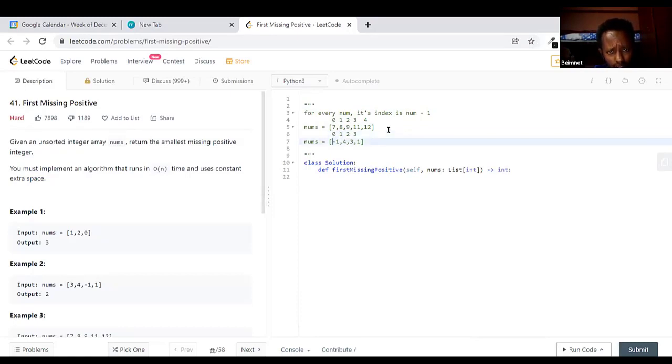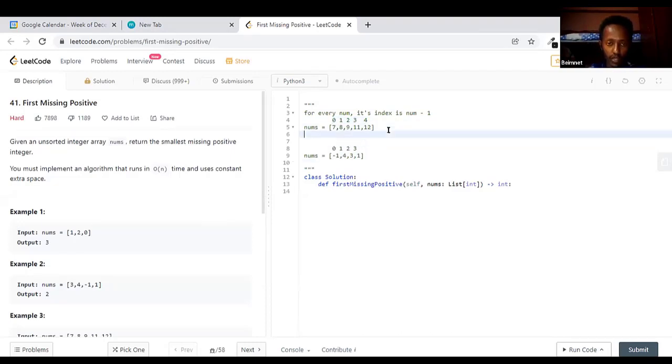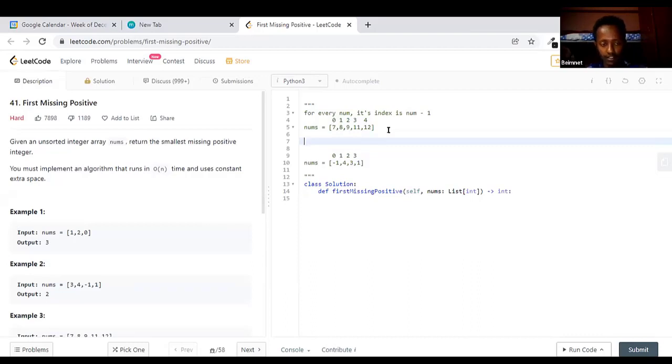Here, we can consider the negatives like we did for the positive numbers that are out of range. By that I mean, if the given input had every positive number in sequence that it's supposed to have, everything would have been matched.